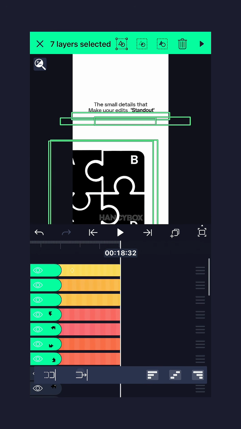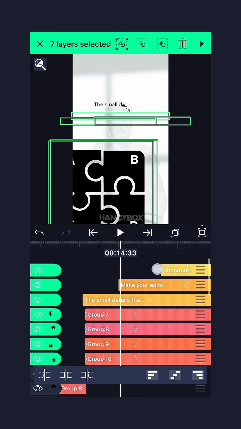Extend the selected layers and fine-tune keyframes for smooth animation.